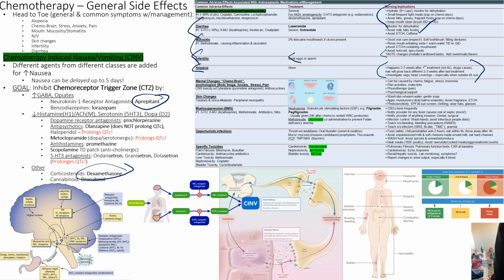And then we mentioned skin changes, but mental changes, chemo fog, they've got to plan their day. They've got to make sure they're safe as far as what they're going to do. Psychotherapy for pain, physiotherapy for pain, psychological support for the chemotherapy itself. And then skin changes, we mentioned sunscreen and such.